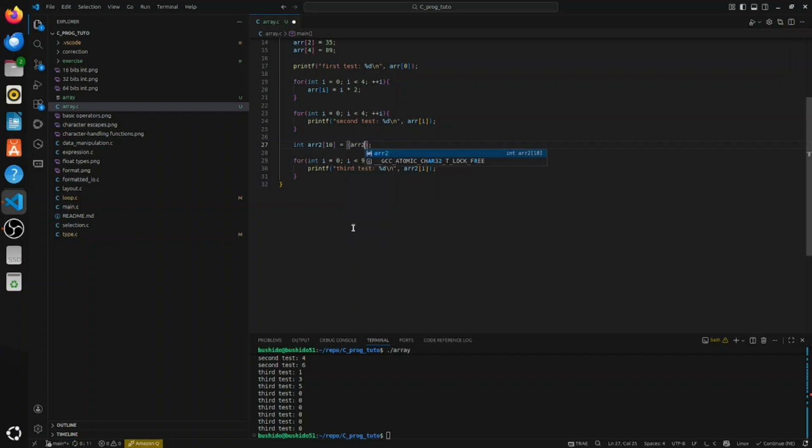For example, I can specify that I want to store a value at index 4, and you separate by comma and specify another index, at index 8, for example, where I want to store 99.